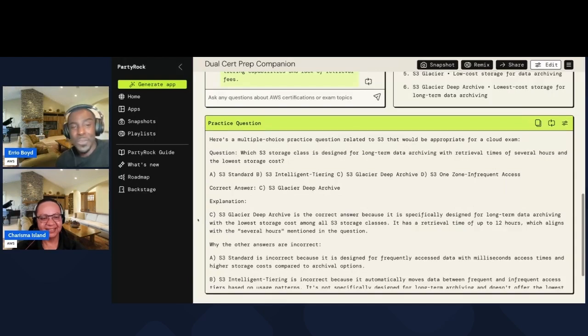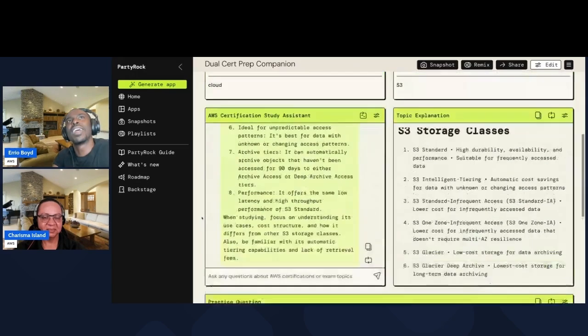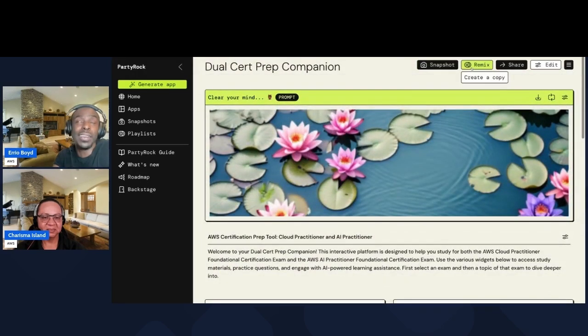That's excellent. Before we get out of here, you might want to make your own app. You might want to tailor this thing to something specific to you. And with PartyRock, you can get that done super easy. So easy, it's just one click of a button. Let me show you. If I scroll up to the top of the screen, it's already up here on this banner, there's a button called Remix. And as soon as I hover over that, you see where it says create a copy. You can create a copy of this application right now.